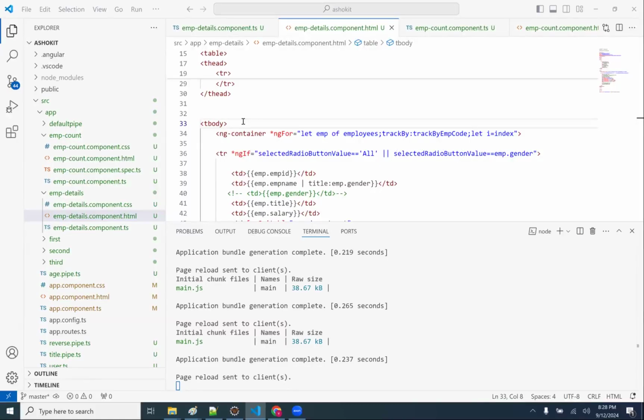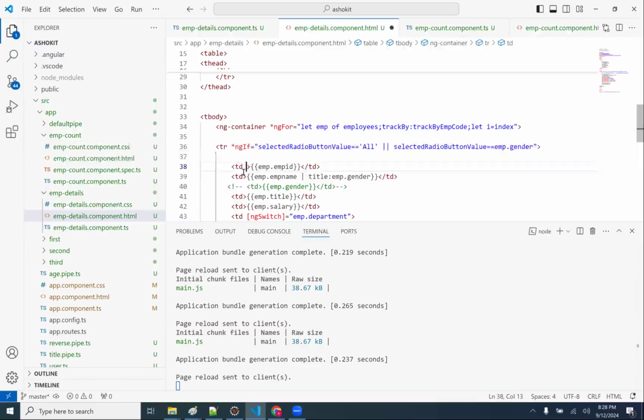Any other question, guys, before I proceed further? Sir, even if we want to place a switch case or any other condition on TD, like TR already has an ngIf, can we apply other conditions? No, no. Same DOM element, sir. You can write on TD any condition here, no issues at all. But for the same TD, if you want to write two conditions, then it's not possible.